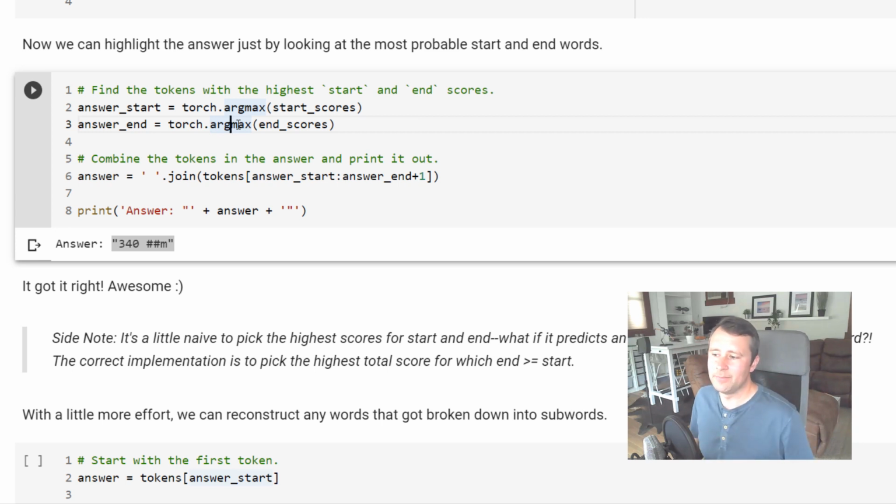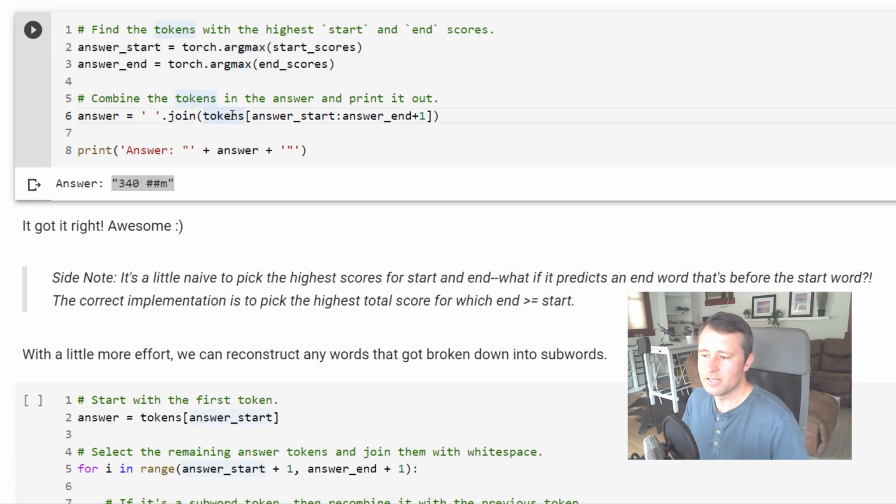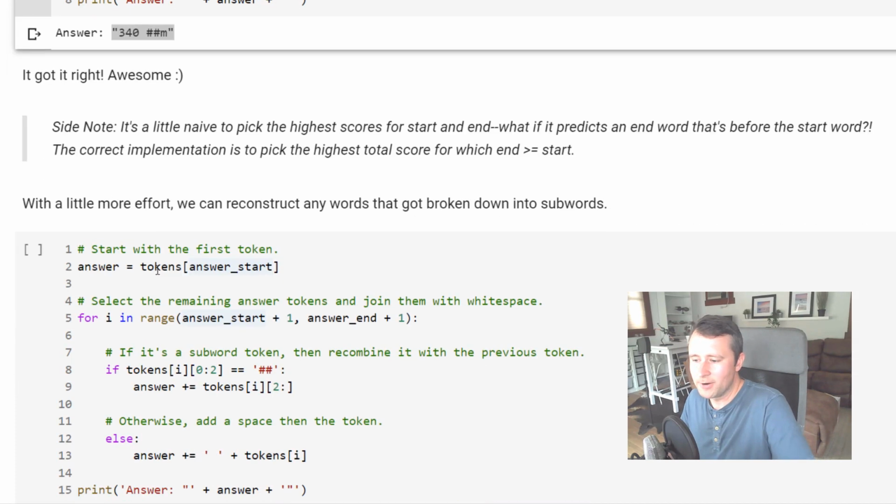So using this approach might define a span that's impossible. So what they actually do is they find the combination of two tokens for which the start score plus the end score is the highest. So a little more complex, but we don't need to do that for playing around with it.